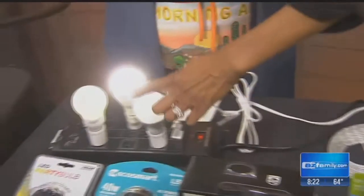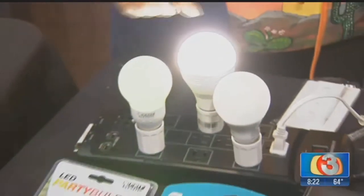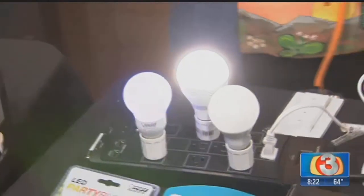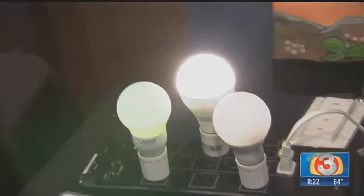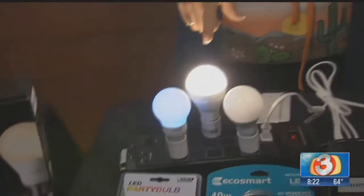So obviously, it's doing all this light shenanigans and whatnot. Yes. But also, this is a speaker in a bulb. And of course, I'm doing it for you. We had it hooked up. So we'll just talk about the other ones until you get that hooked up.